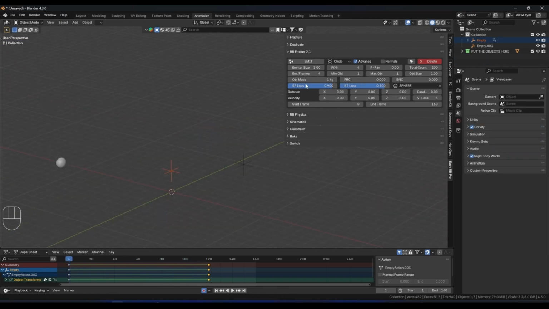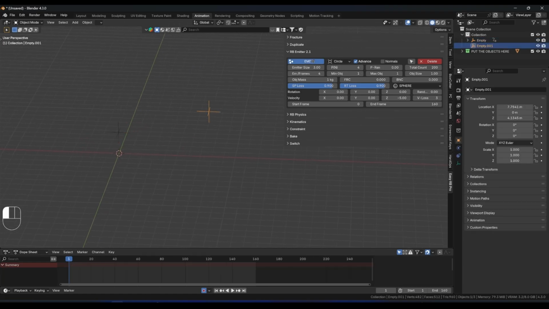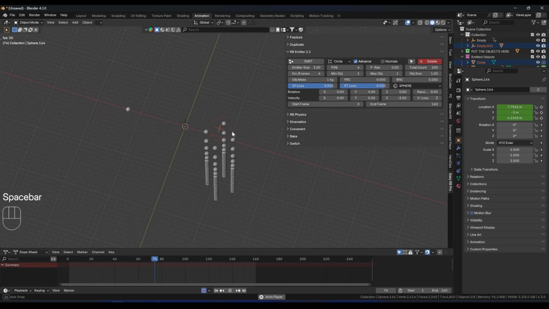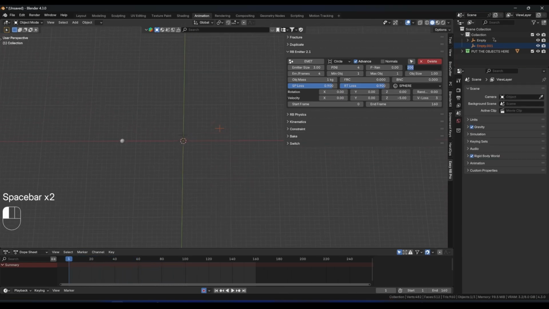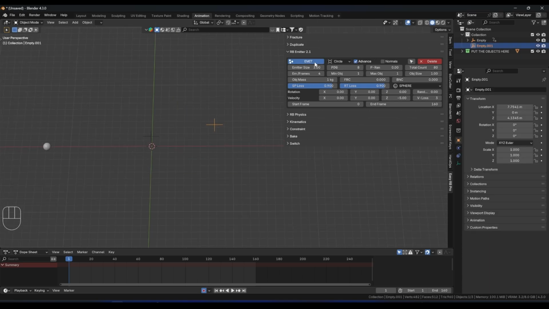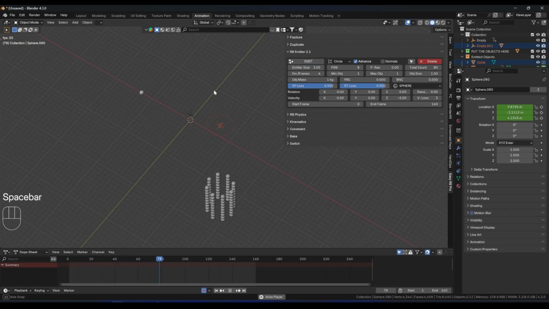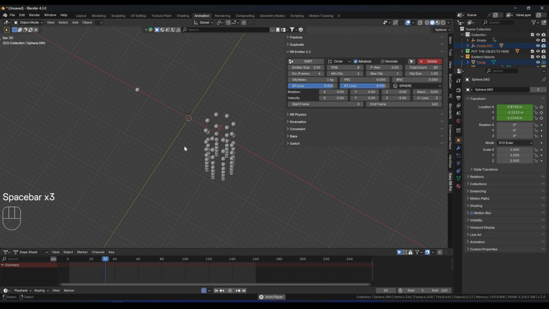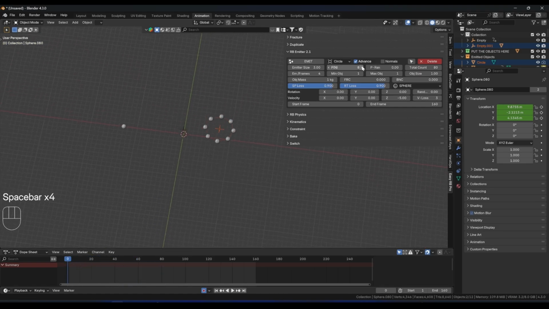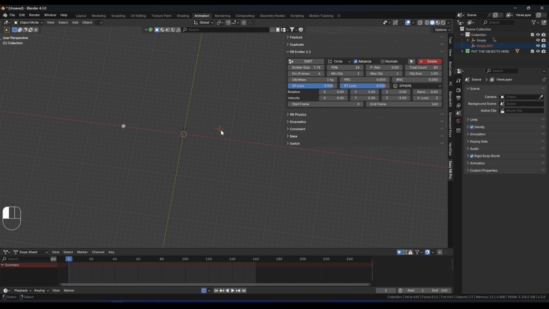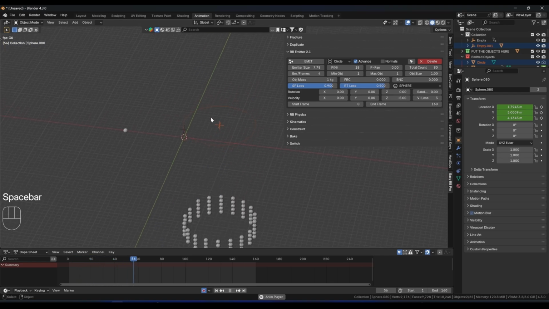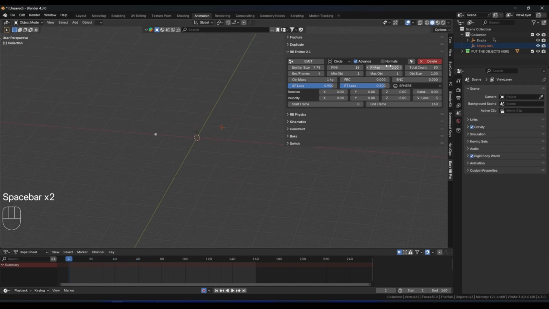Now, let's talk about the circle shape. It follows a similar logic to the grid shape, but includes a very interesting option we'll cover shortly. As mentioned, the PN value controls the number of points. However, this time, the value is not squared, meaning the number you enter will directly determine the total number of points in the circle. As you can see, the emission forms a circular pattern. You can increase or decrease the number of points as needed. The PRun value works the same way as in the grid shape, randomizing the emission rate of the points without altering their positions.